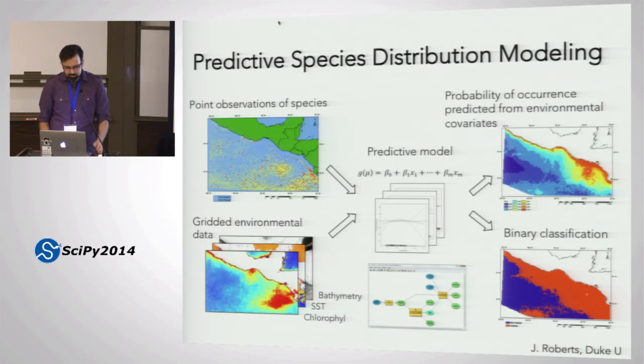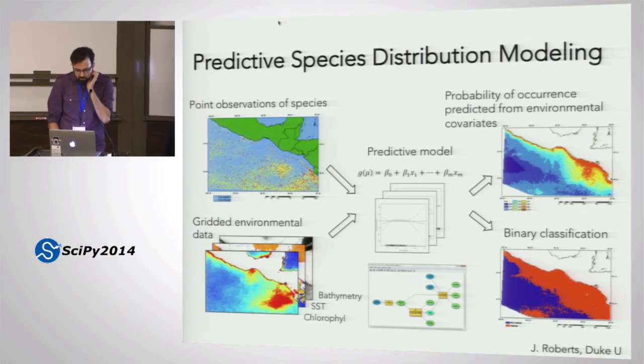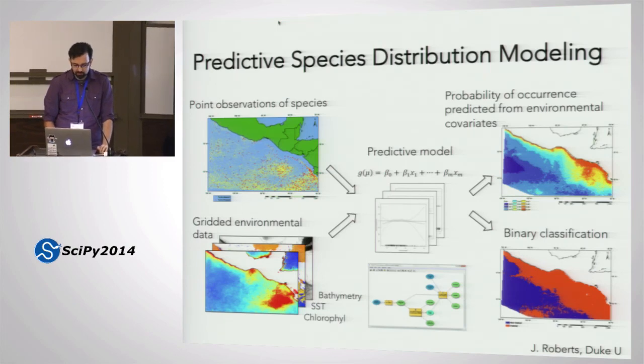So this is really common, particularly with folks in the marine domain, because they're going out and having someone look off the side of a ship and just taking the ship around on a certain track and then saying, this is how many whales we saw, and this is the sampling effort that we put toward that. And then the goal of this is trying to make probabilistic explanations of where we think these species live and where their habitat is. So this is a process that a lot of folks deal with.